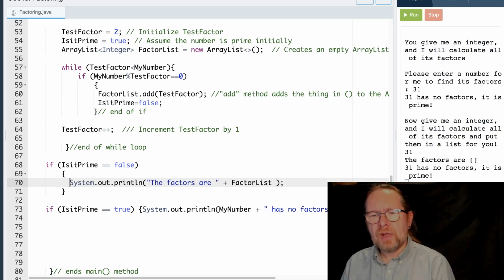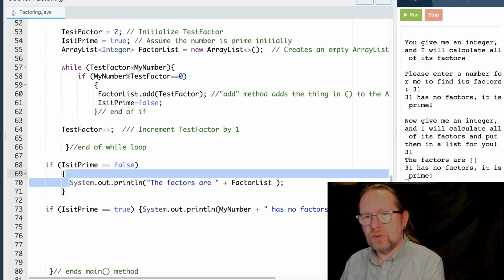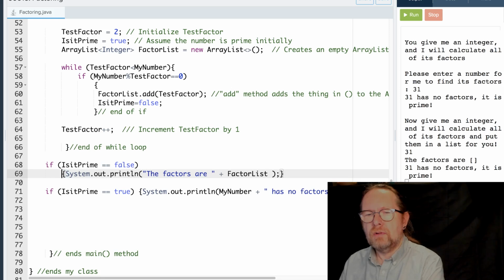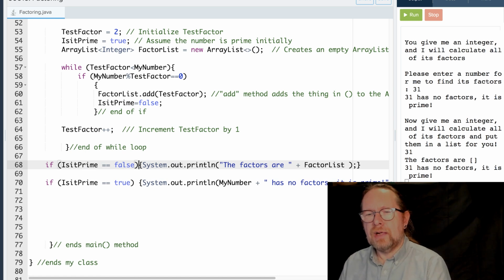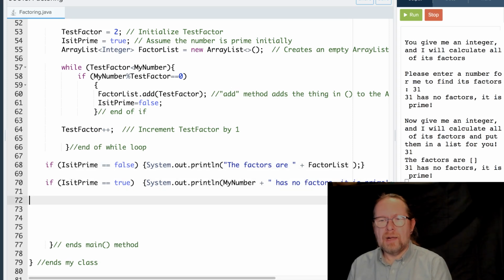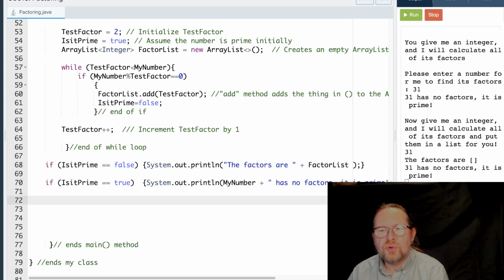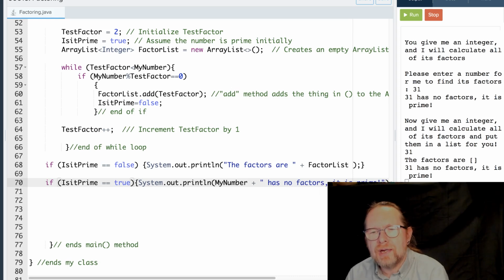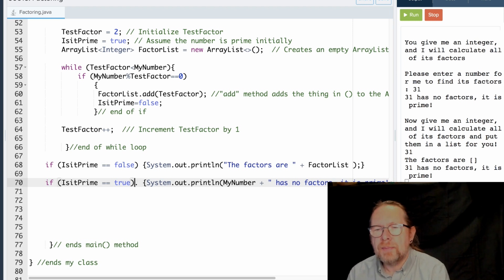So if you've only got one statement being executed as part of an if, it's not uncommon to put it all together on the same line of code. Another thing that I will sometimes do is line up, because true and false have different numbers of letters. If I just put one space after these, they wouldn't line up. Sometimes I'll put in extra spaces to make stuff line up nicely. Java doesn't care about that. It does care about weird periods that I typed that don't belong there, but it doesn't care about that extra space.